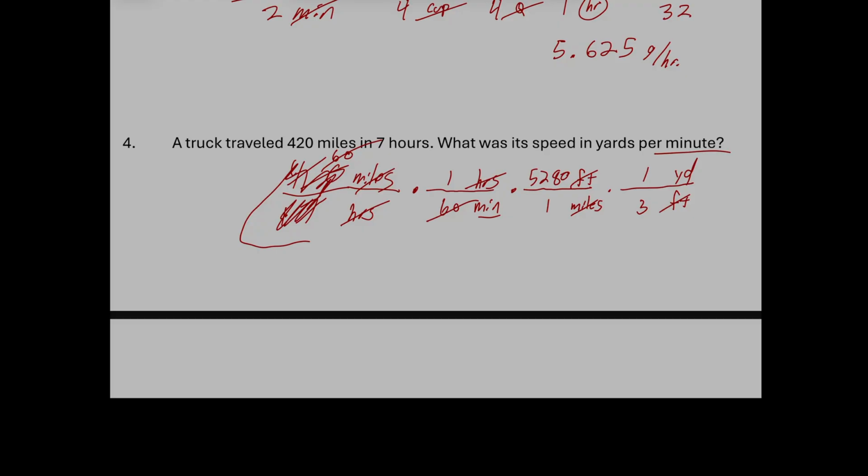So when it's all said and done, it's really just 5280 divided by 3. I don't even really need a calculator for that. So because 3 will go in the 5 once with 2 left over. 3 will go into 22 7 times with 1 left over. 3 will go into 18 6 times and 0 times. And I have my yards per minute. And there we go. All right.